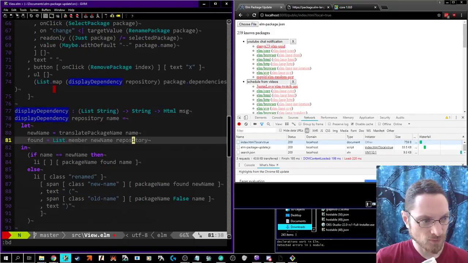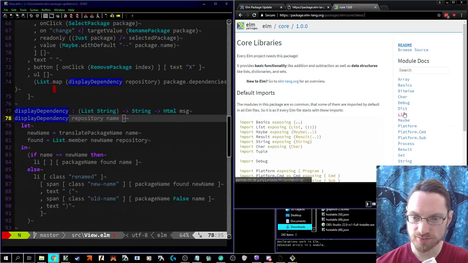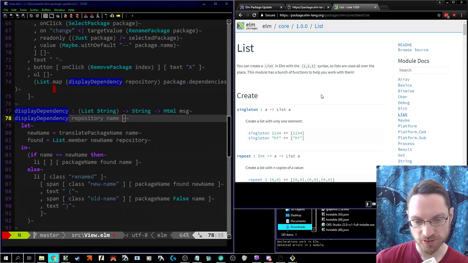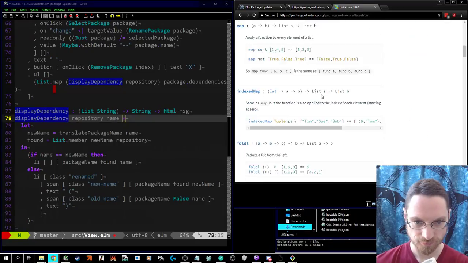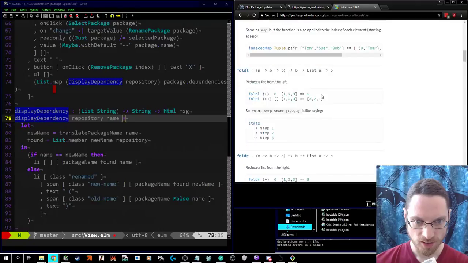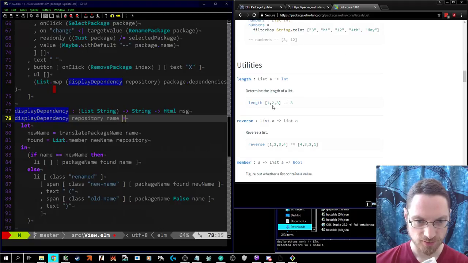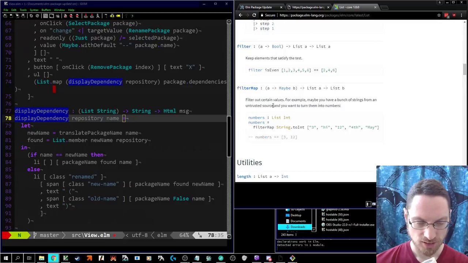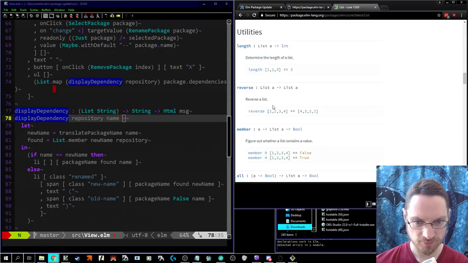So we've got this code. I was trying to decide. I can map it to booleans and then try to count the booleans somehow. No, it would be a map and a fold to count it, properly speaking. Actually, there's partition.